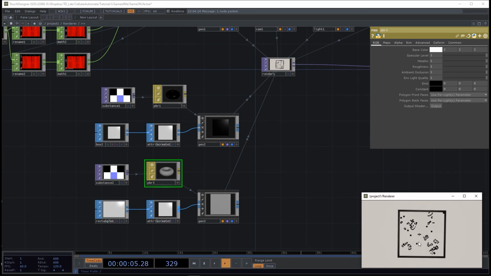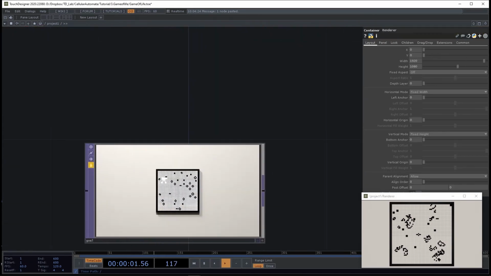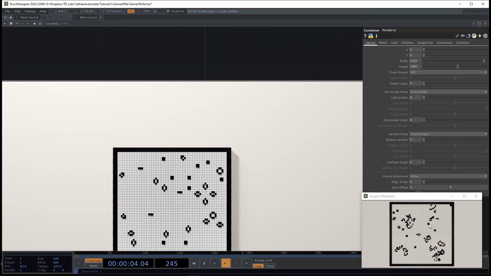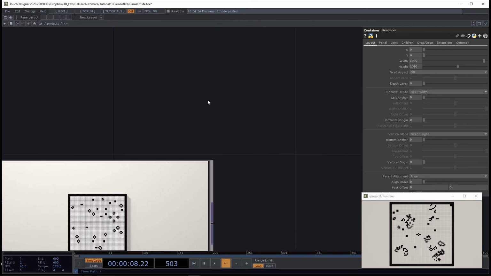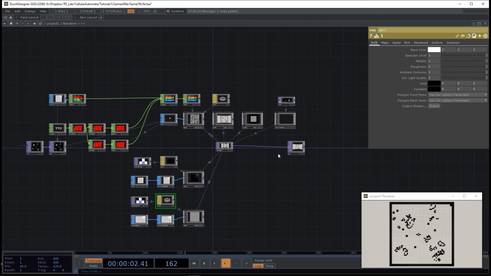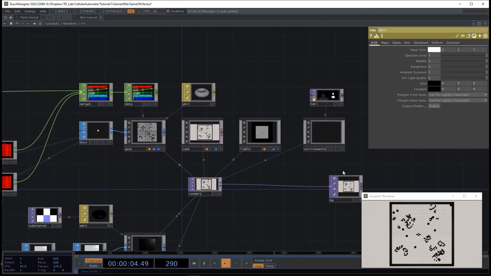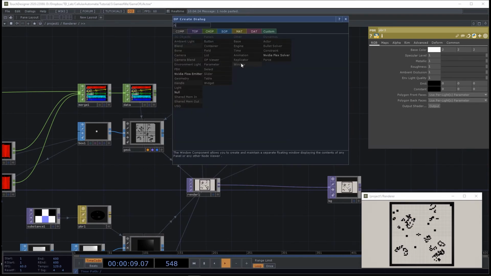So this is already closer to the image we wanted to create. Now we're missing a couple things. We're missing, first of all, some shadows. And the lighting seems to be a bit different. So let's just do something close to that. All right. Let's begin with the lighting because we need some shadows indeed. So to do that, let's create a null.